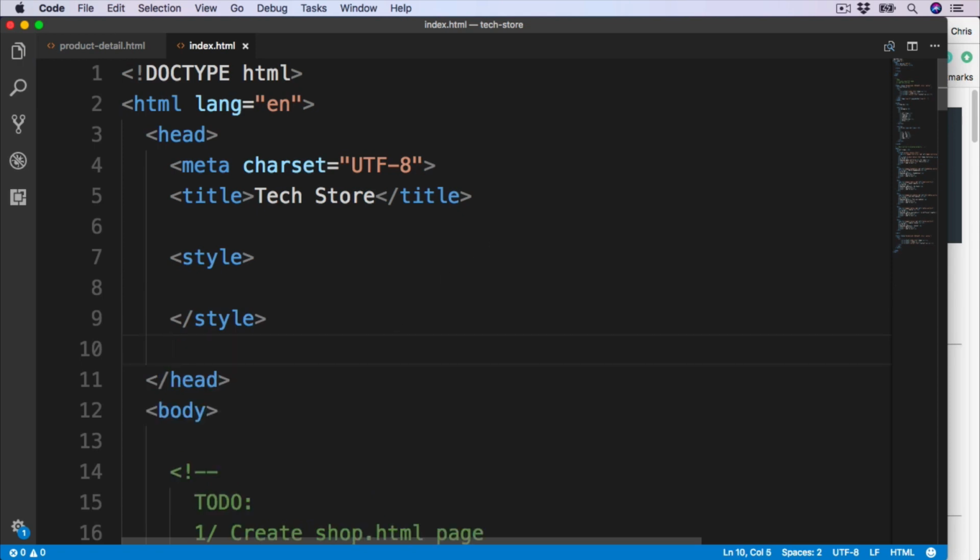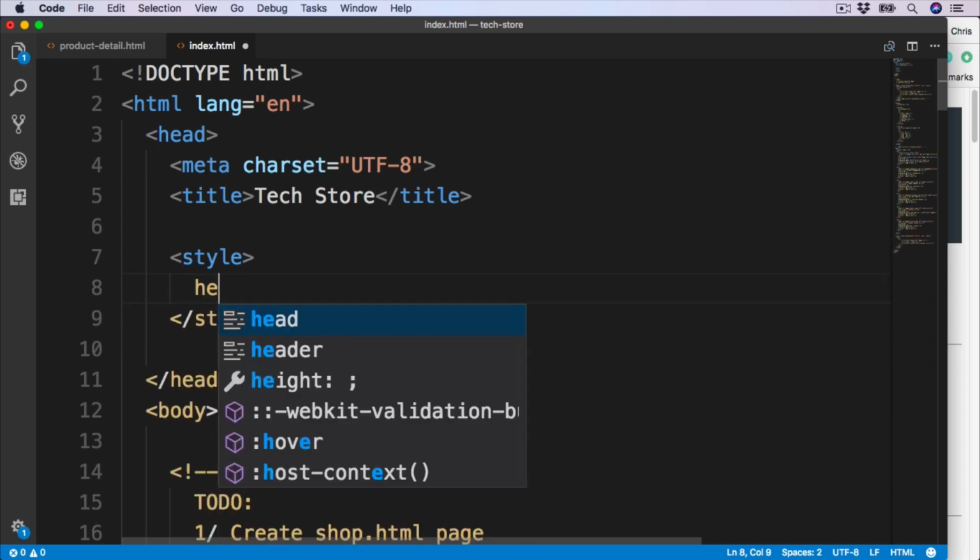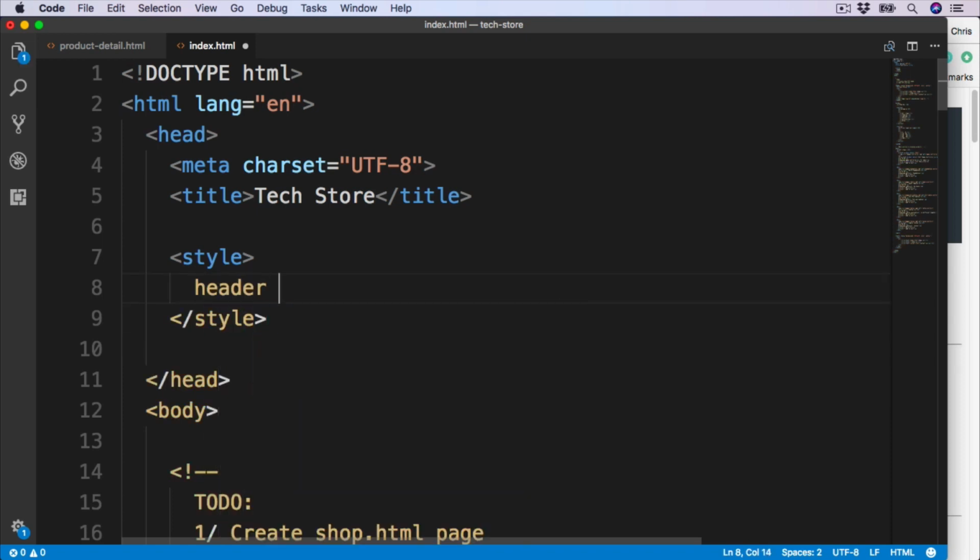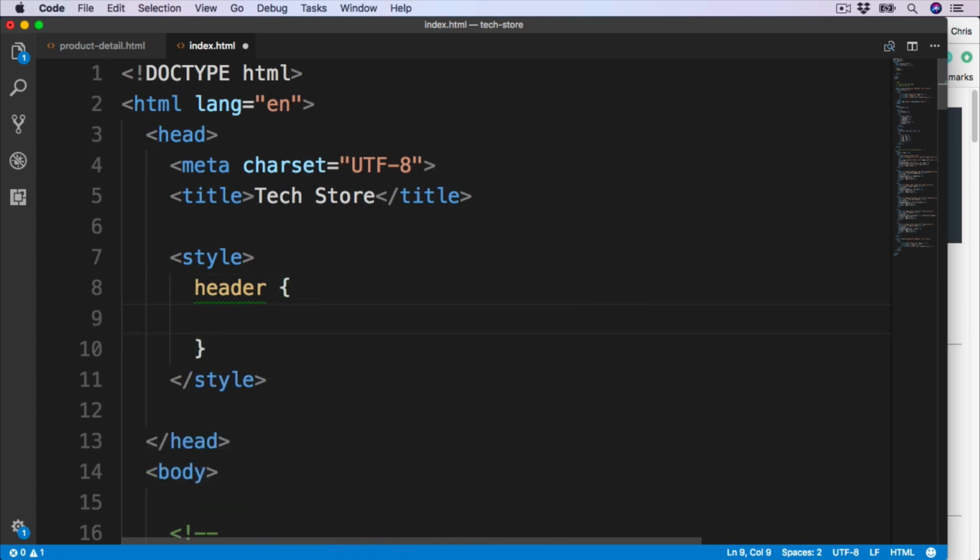Then, just like we've seen in the slides at the start of this section, we can then add the name of the element we want the styles to apply to. So I'm going to begin with this header area, followed by the opening and closing curly braces. Inside of these curly braces, we can add the same styles as before.